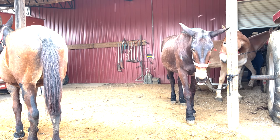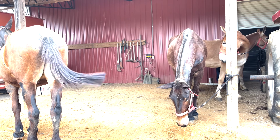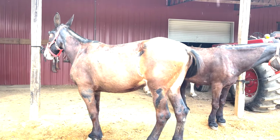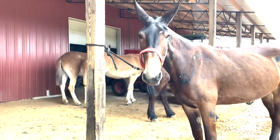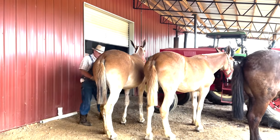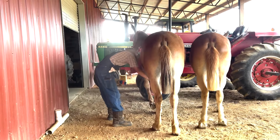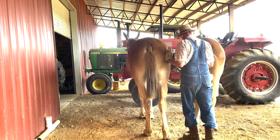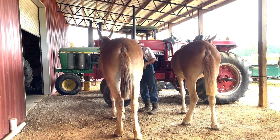I grew up on a row crop farm. My great granddaddy was a dairy farmer and sawmiller and row cropped, and then my dad and granddad row cropped and run beef cattle and dairied for a while, then transferred to beef cattle. And then my mom and dad, they always had quarter horses, but as I got older, they got into getting less cattle and more quarter horses, and raised a lot of horses growing up. I never did really care for the quarter horses. They're okay, they just weren't my thing. Always liked fooling with the draft mules.